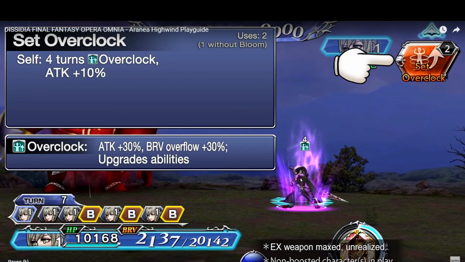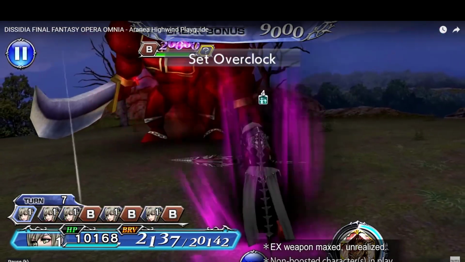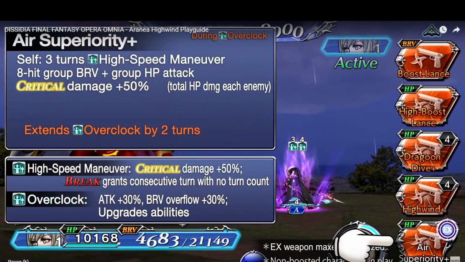Alright, so we got 4 turns overclock. Alright, just and 10% attack. Simple enough, easy enough. Get yourself started for some yeet. Alright, now here we go.